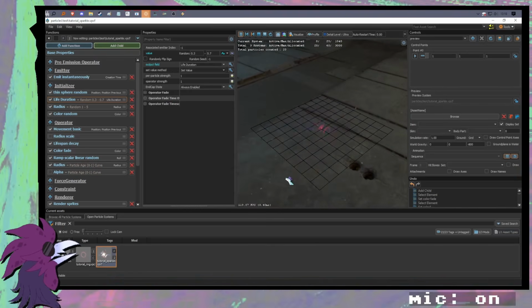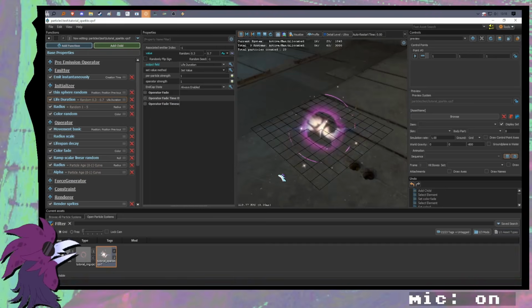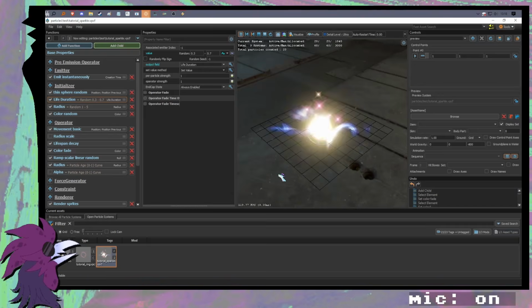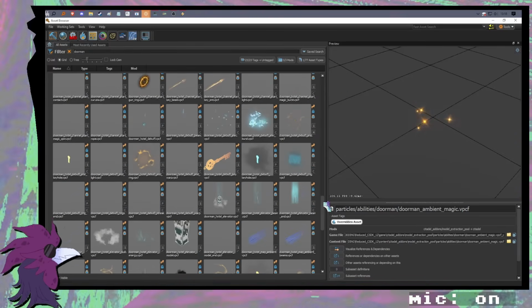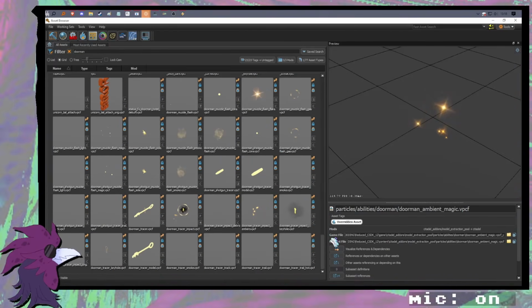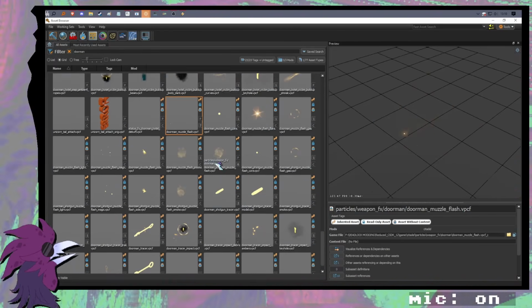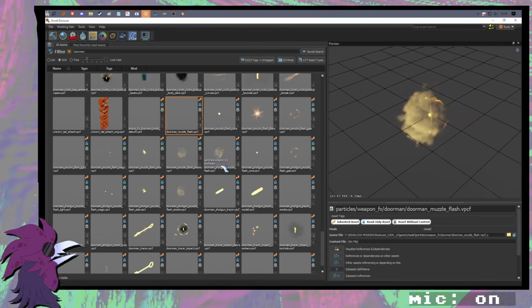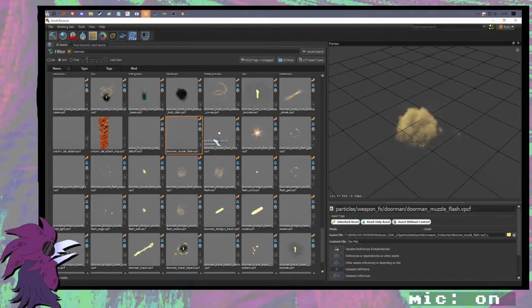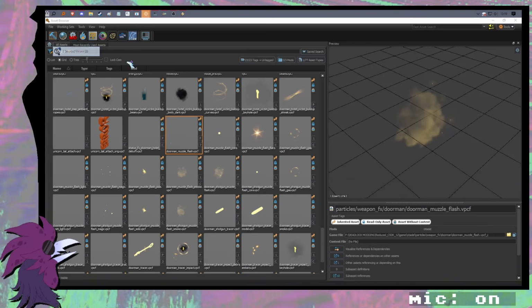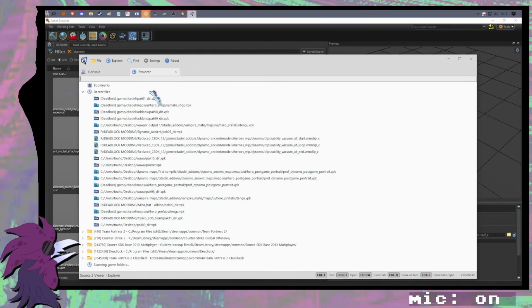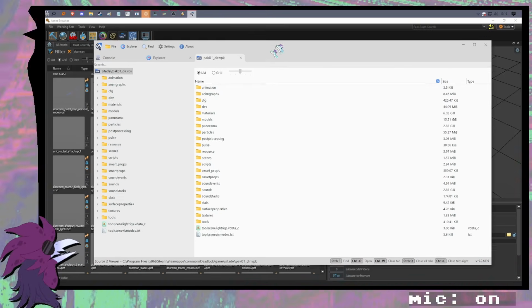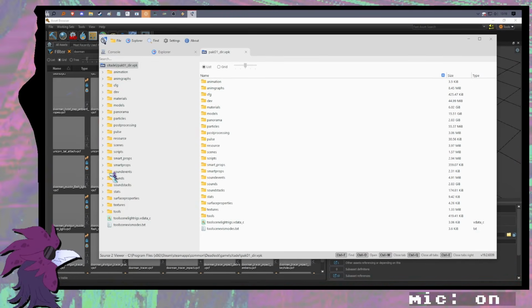I'm going to find a muscle flash. I wonder if I have it decompiled actually. Let's take a peep. Muscle flash. Dormant muscle flash. I do not have it here, but let's decompile it real quick so I can put it on this one so we can preview it on Doorman. Let's see here.